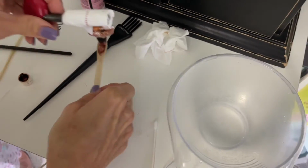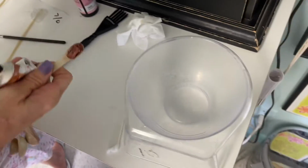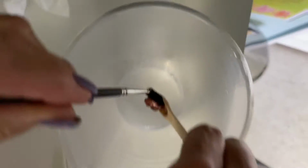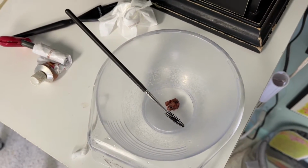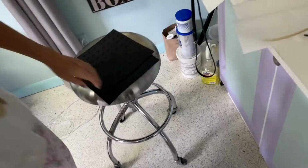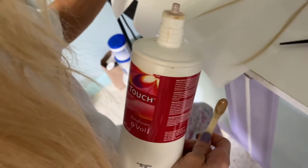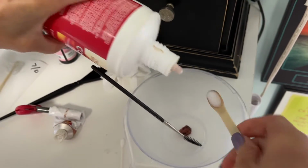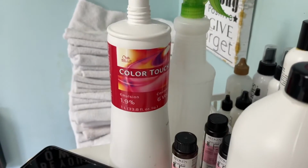Okay, so that's about one part. That's 1 part there? And this is old. Well, how do you get it into the thing? Like this. And that's it? 2 parts of the developer, which is this stuff. What is the developer? What's the name of that stuff? I'm going to use the brush to put that on. That's the developer. So you got to do 2 of those? Yeah, because this calls for 2 to 1. So that's 2 of those to 1 of the other thing. And what is that stuff called? Color Touch.